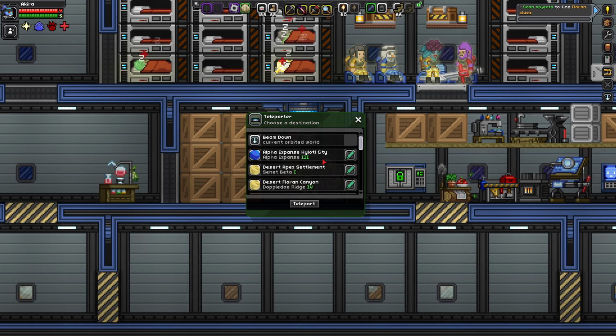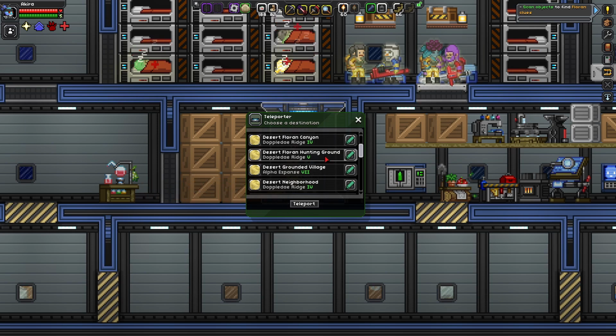So you could technically find them anywhere, but I haven't really seen a whole lot of the canyon, though I did show it before in another playthrough. I don't think I've ever shown a Floran hunting ground, so we're actually going to go ahead and look at clues here at the Desert Floran hunting ground.